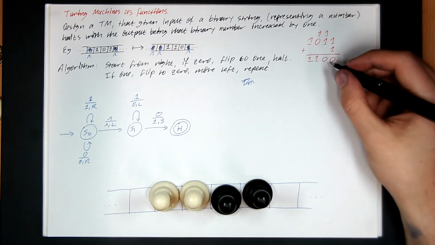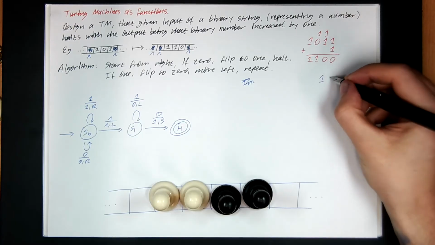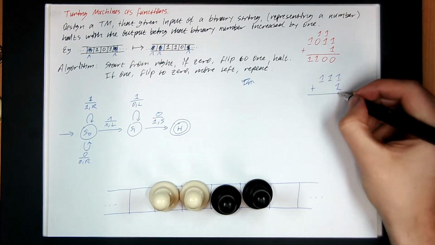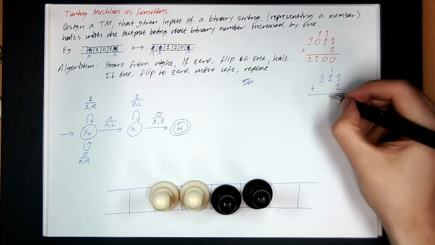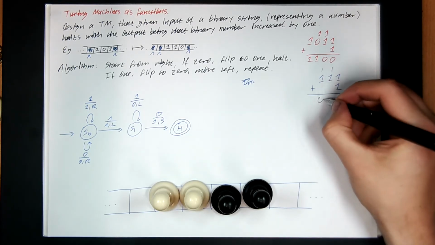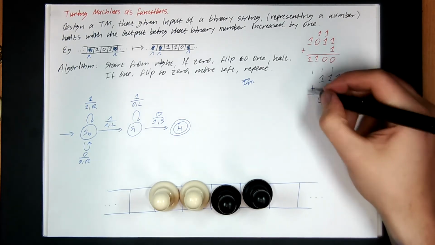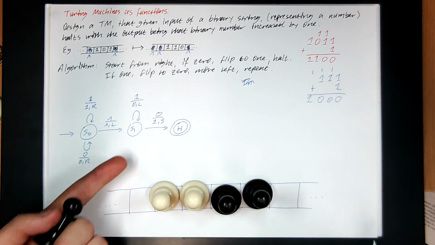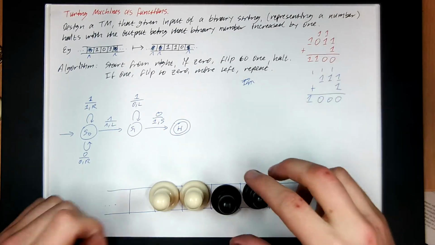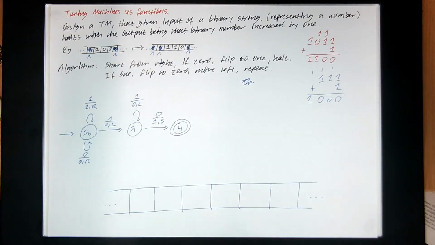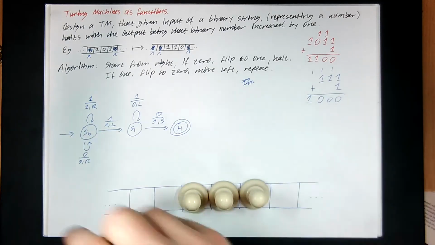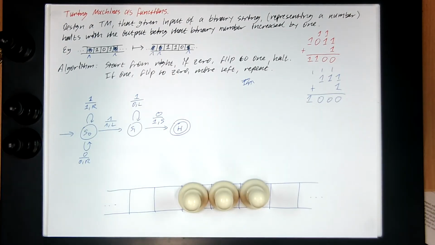Okay. What about if we overflow? What happens if we have a string like 111 and I add 1 to it? 1 plus 1 is 0, carry the 1. 1 plus 1 is 0, carry the 1. 1 plus 1 is 0, carry the 1. We have to create an extra place, right? So copy the 1 down. And this Turing machine is not going to account for that behavior, because if we try running it, let's make the tape all 1s. There we go.